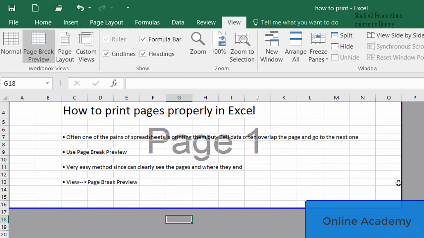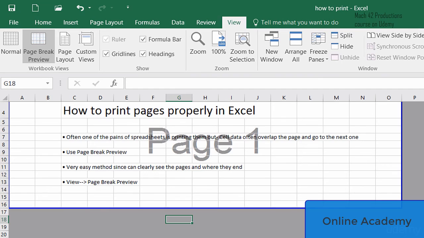There. Can you see that page 2 has disappeared because now we've told Excel we just want all of this to be on page 1. So that's how you can fit all your data on one page very easily. Now, there are other ways to do this, but I found this is probably the quickest and easiest way, especially for a beginner level user in Microsoft Excel.